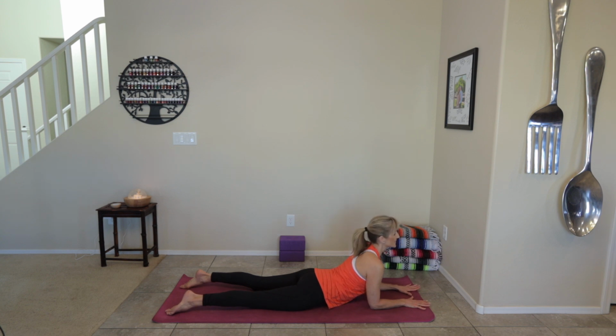And then I want you to open the chest, press the palms and the forearms into the mat. Tops of the feet, pretend like your legs are pushing away from the body, and yet your arms are pulling yourself forward as you expand through the belly and stretch that low back, lengthen through the neck, let the head move gently side to side. Take a deep breath in, fill that belly, and then exhale. Pull the belly in. Excellent.